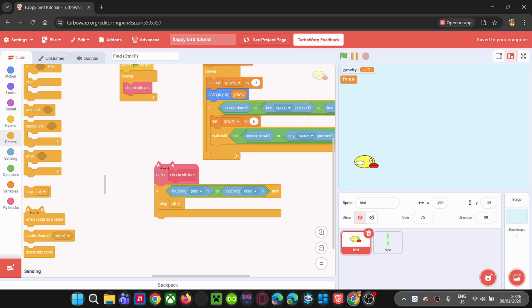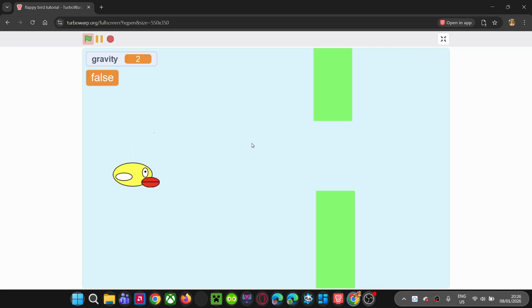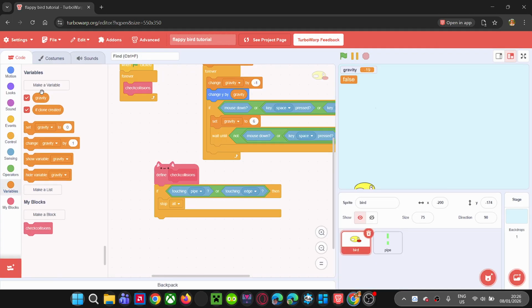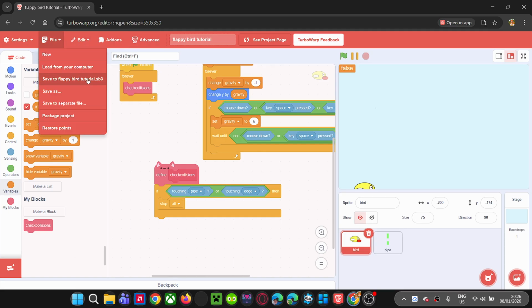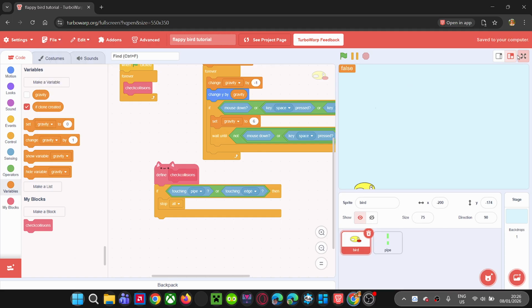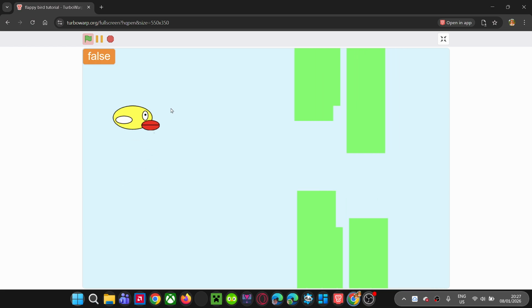Now let's test the output. And now we have to hide all variables except the if clone created. Then drag file and save the Flappy Bird tutorial. And wow, it's looking good.